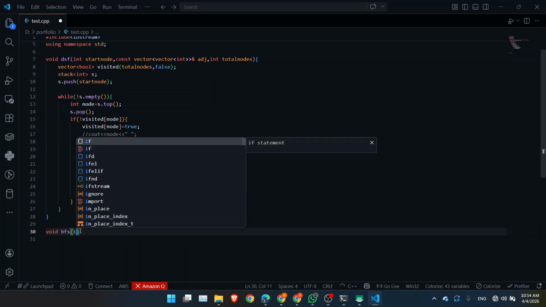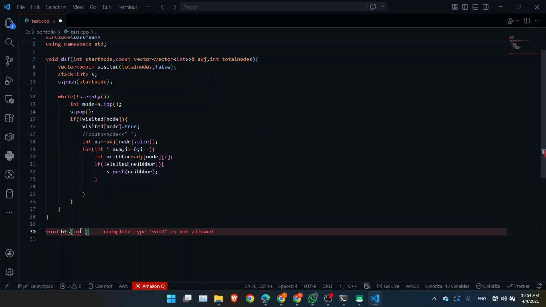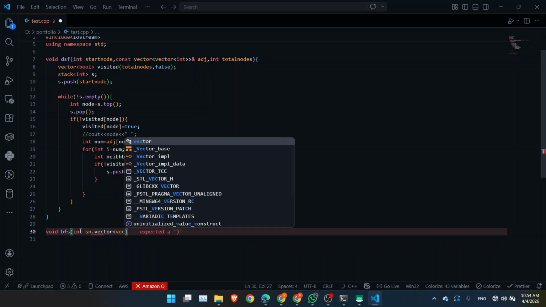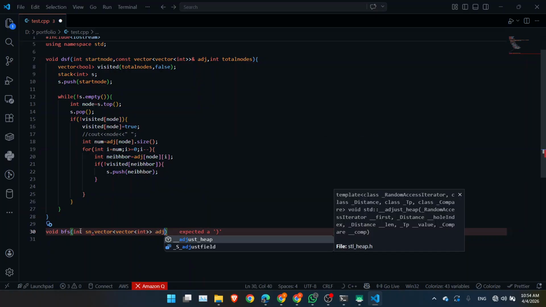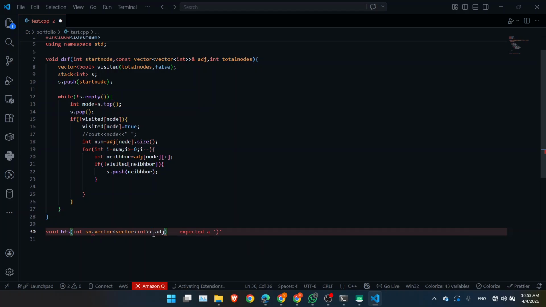To that function I pass an integer start node, a nested vector, a vector inside it with integers, which is the adjacency list, passed by value, and the total nodes.